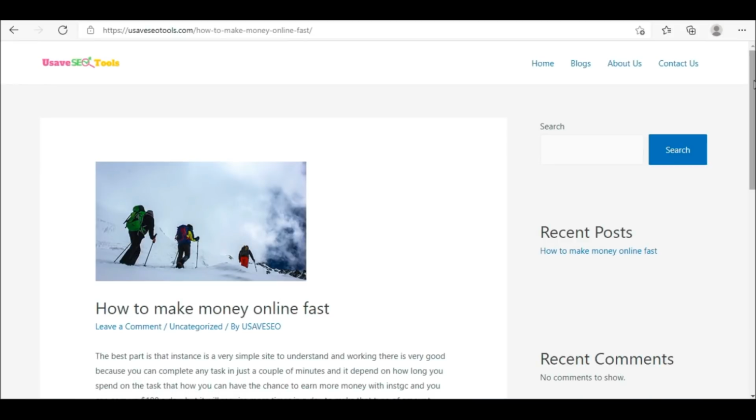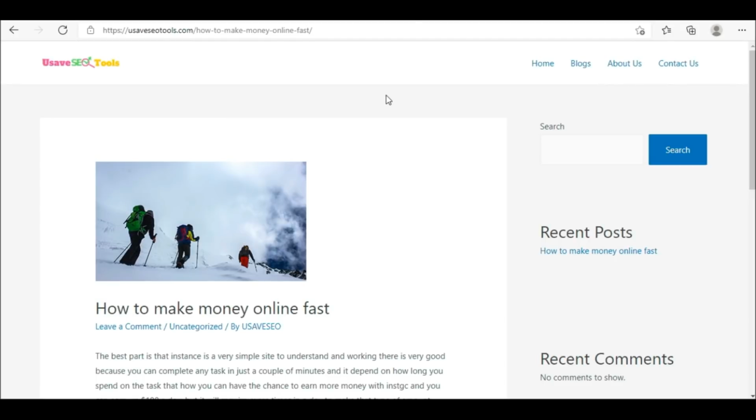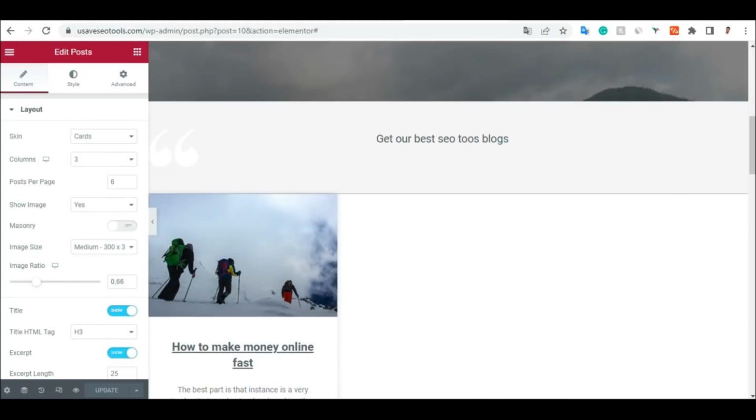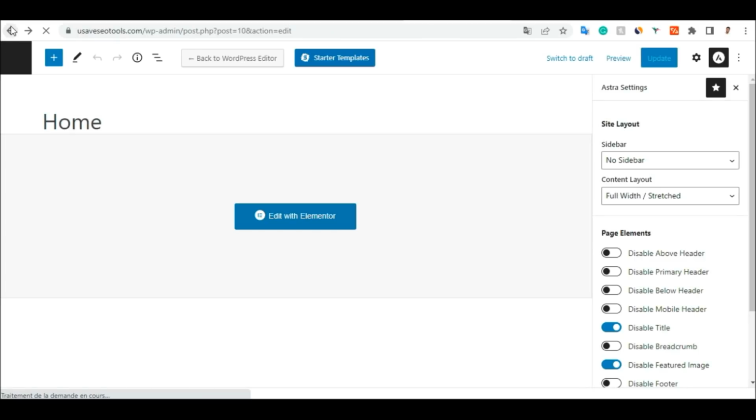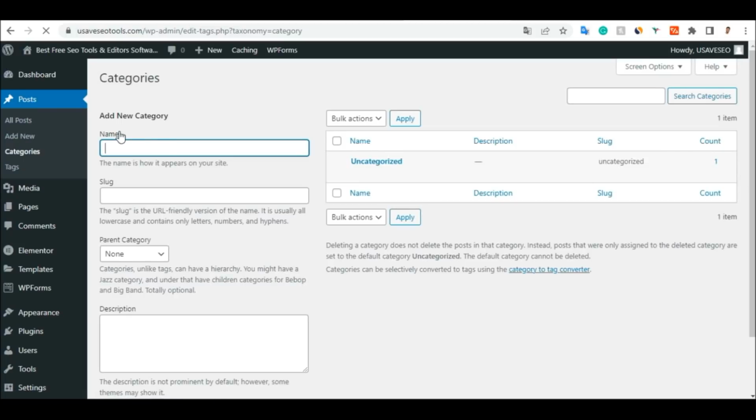It will take me to the blog, and I will read it, and I will see the sidebar here, the categories, etc. So I will show you now how you can add categories to your blogs. So how to do that? You need to go back again. So now you know how you can add the blog to the home page of your website. Now I'm going to show you how you can add categories to your blog. You need to go to your blogs and click on categories. So you need to create the categories you want.